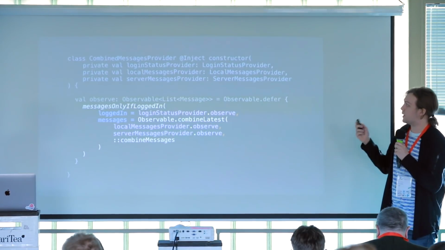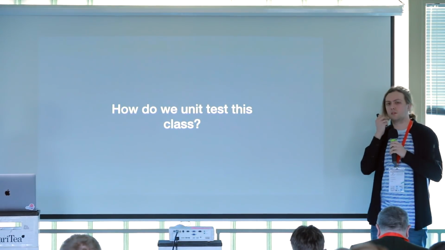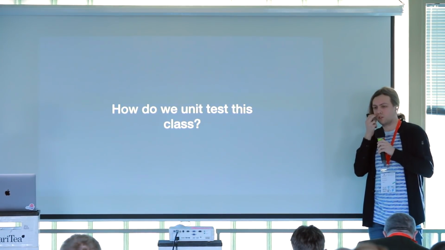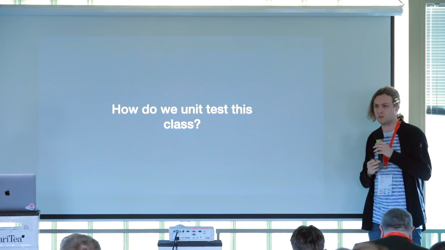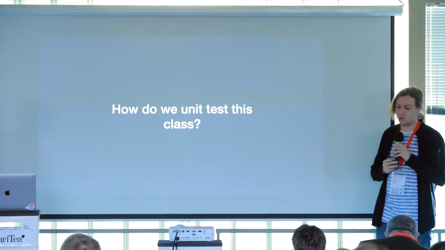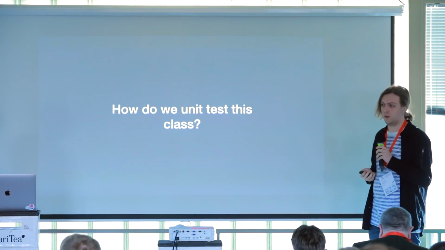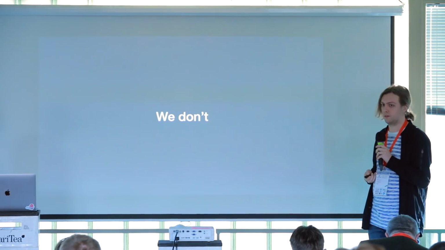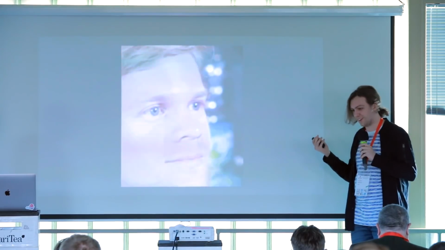How do we test the combined messages provider now? Well, this is a bit of a tricky part, isn't it? Because you cannot mock functions in Kotlin, and well, using PowerMock is also not really pretty. So what is the solution? The solution turns out to be pretty simple. We don't.